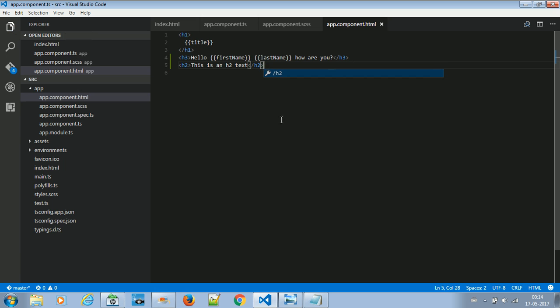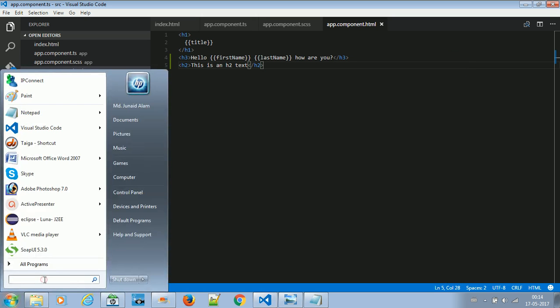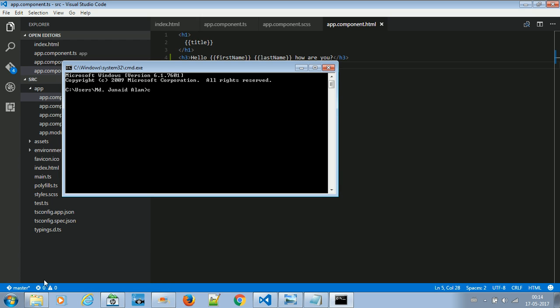I have not yet started my server, so I'll go to command prompt, to C. It is there in trainings, Angular 2, and hello world. So I think this is the path we have.